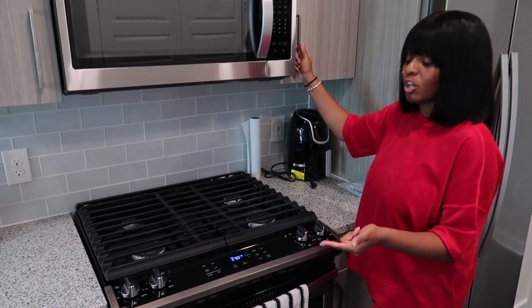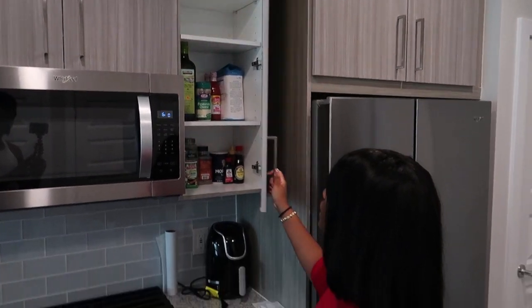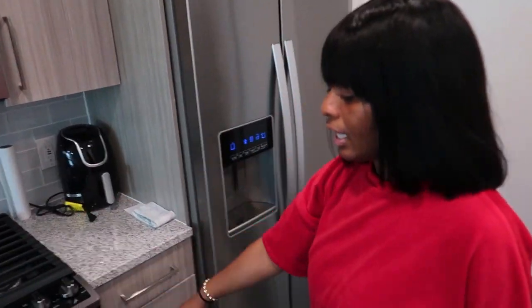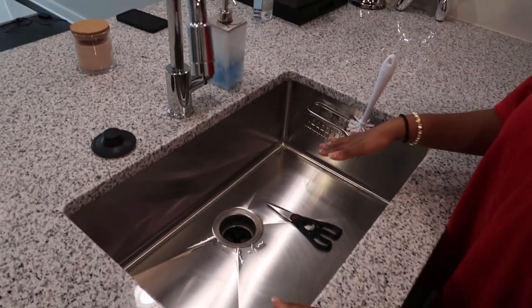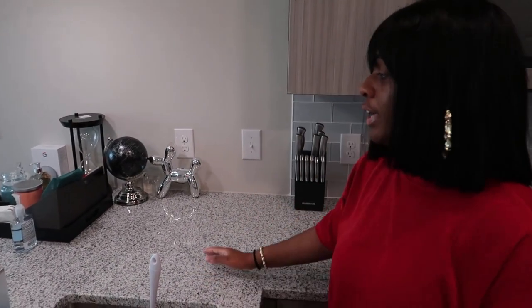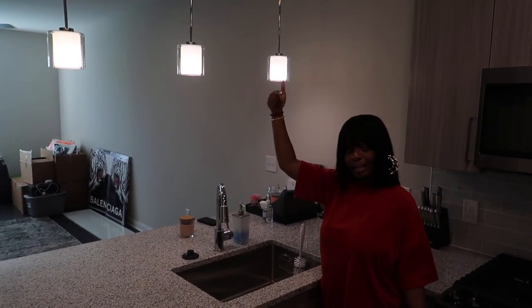As you guys can see, we don't have a ton of cabinet storage but it's enough. We got cabinets up here — this is where our glasses and stuff are — and then cabinets up there as well and all down here. We have a stainless steel dishwasher. I use the dishwasher and also wash dishes — I do both. And come over to this deep sink — I am so happy about the sink, it looks amazing. We have our island over here with these light fixtures I love. This is our kitchen area, very open.